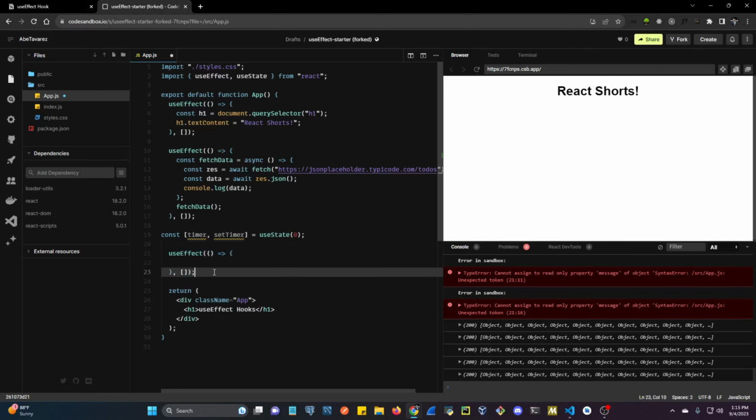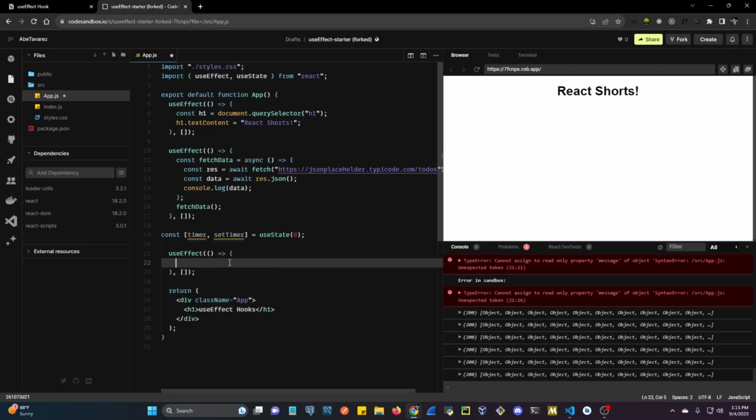So here we're going to use our setInterval. So the setInterval is going to run some code consecutively, depending on the amount of time that you set on the setInterval. So we also need to grab the ID of the setInterval so we can clear that interval inside of our cleanup function from the useEffect.